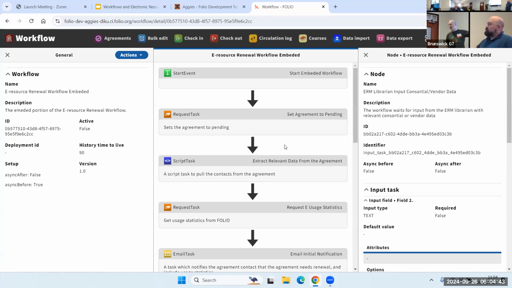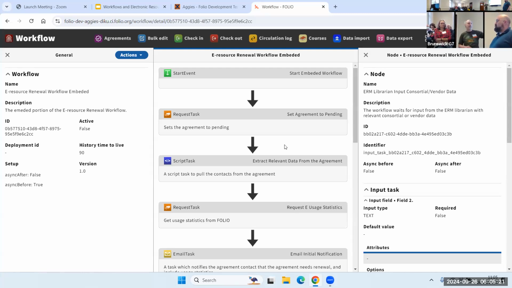If you weren't using e-usage, this is where, as I say, we can all agree that one of the things you will do when you're doing a renewal is go and get the usage information. But what we can't agree on is where that usage information is. It might be that it's all in e-usage and we can just get it with an automated call and then everybody's happy. But it might be that you need to go to the provider, so that has to be a different kind of task in some cases, or if it fails to get the usage statistics from e-usage, it should take some other action.